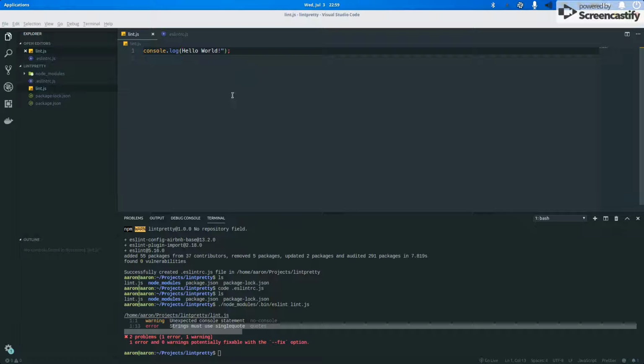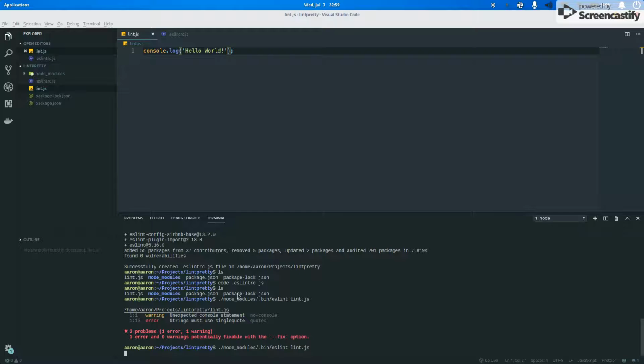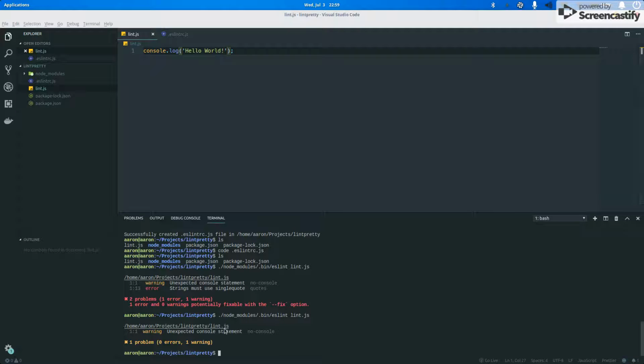Now, this one's an error actually. The first one was a warning, so they actually let that one go through. Run it again. All right, so to get rid of this, I actually want console.log in my development environments, and maybe I don't want to see this warning anymore.